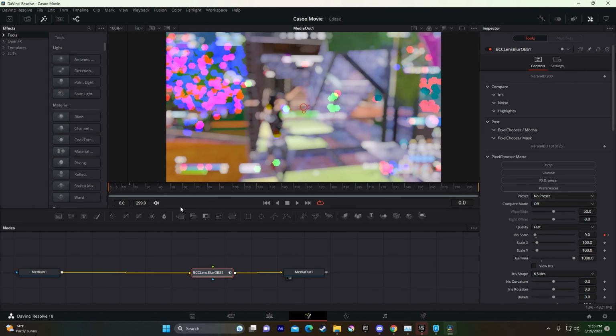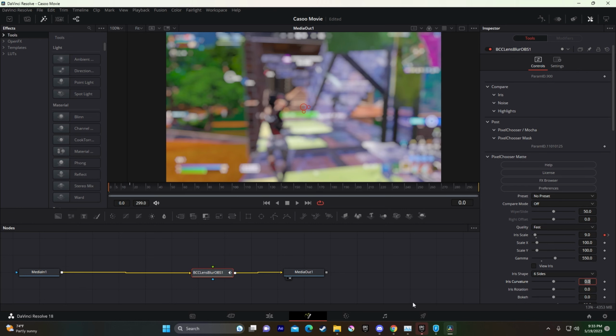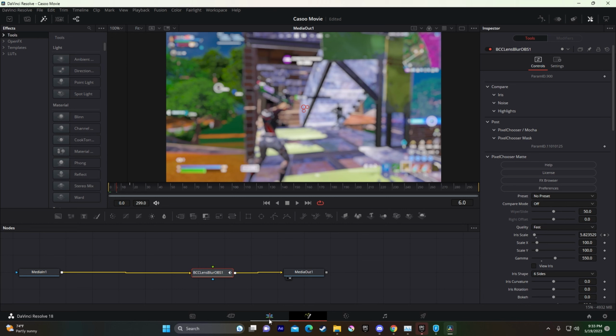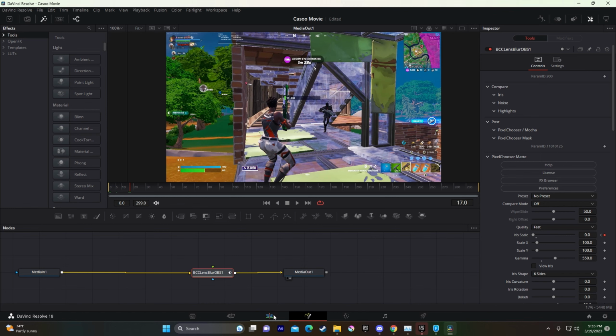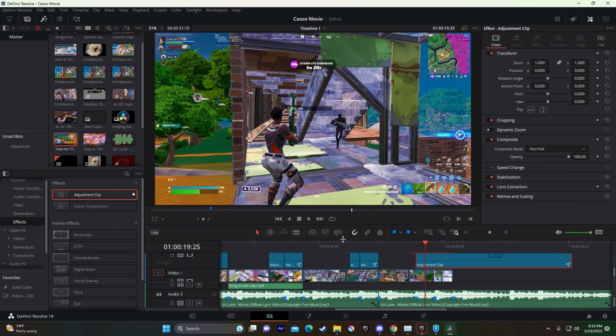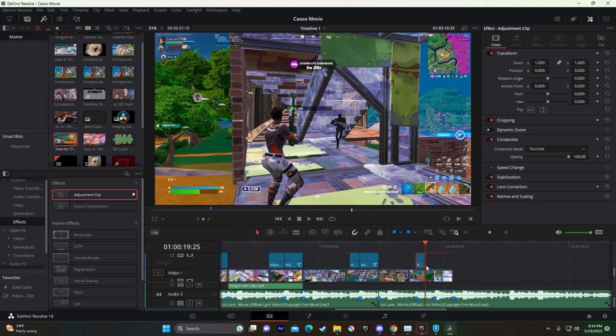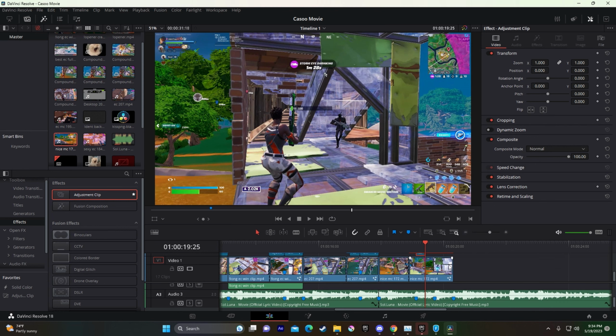And if you get any colorful dots over here, just lower the gamma to like 550. I guess that's good. Just no dots. Okay, that's fine. And then just go to the end right here. And then you can just go a frame forward and cut the adjustment clip. Delete this. And I'm just gonna wait for this to render. And I'm just gonna add the effect and I'll be right back once that's done.